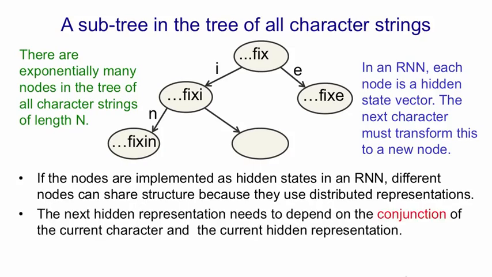Notice that it's really the conjunction of the current state we're at and the character that determines where we want to go. We don't want I to give us a state that's expecting to get an N next if it wasn't a verb. So we don't want to say that I tends to make you expect an N next. We really want to say if you already think it's a verb, then when you see an I you should expect an N next. It's the conjunction of the fact that we think it's a verb and that we saw an I that gets us into this state labeled F I X I that's expecting to see an N.